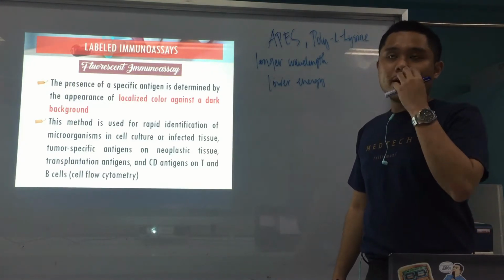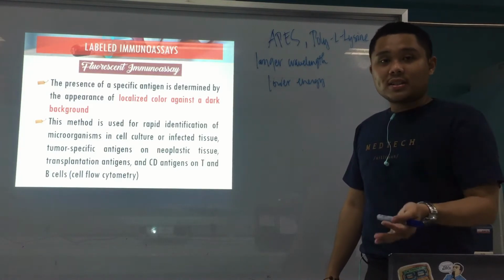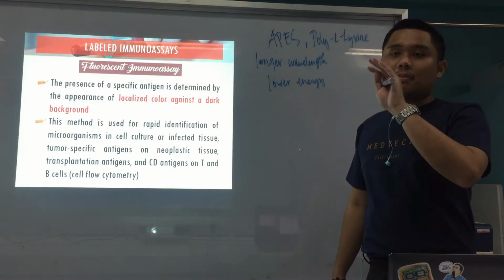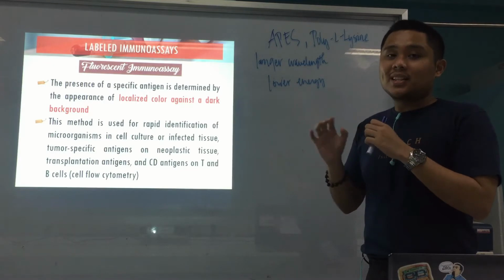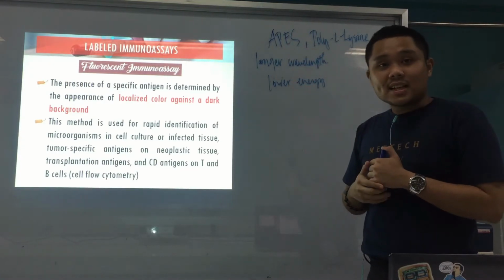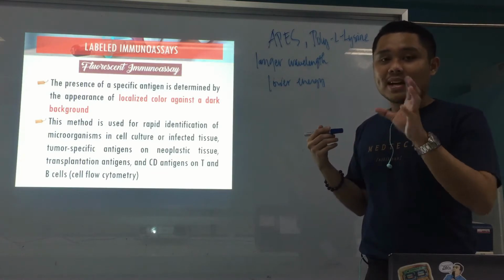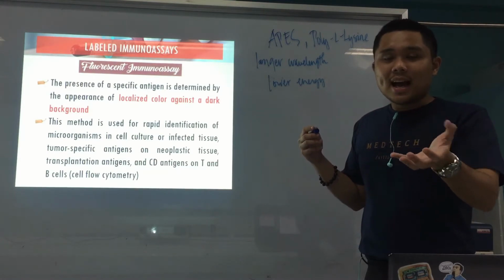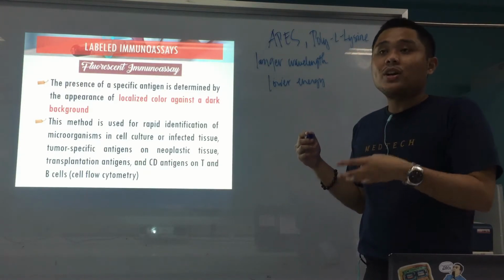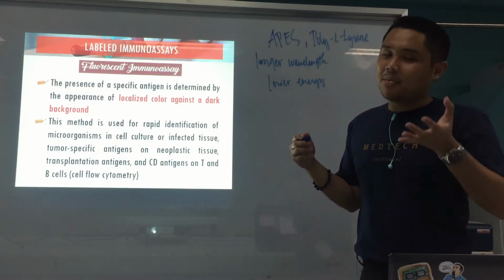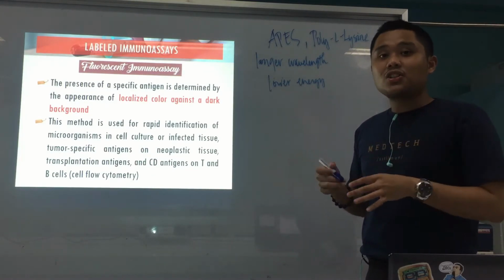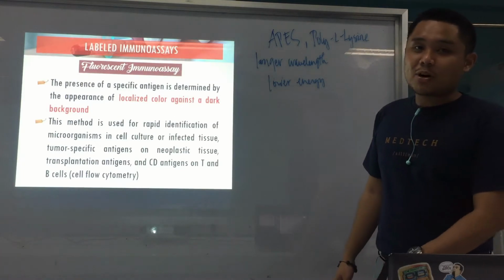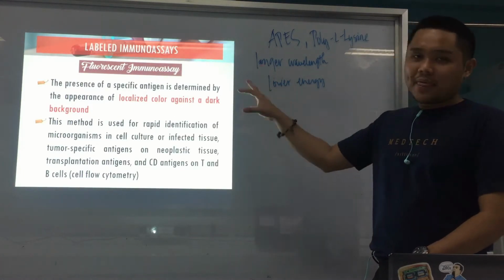Remember in our lecture on T cell enumeration assays, on flow cytometry, they use fluorescent labels, fluorescent probes, to detect different CD antigens, surface markers on your T cells and B cells, so that they can be identified further. Are they really B cells? What are the CD markers that would identify a cell as a B cell? What are the CD surface markers that would tell you that this cell is an NK cell? So how do they identify the CD markers? They use fluorescent labeled probes. Recall our lecture on T-cell enumeration assays. Okay, that's fluorescent immunoassay.